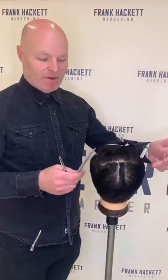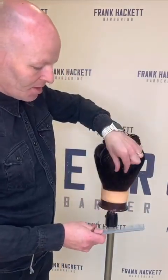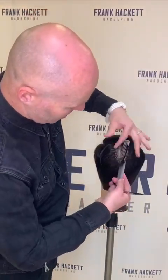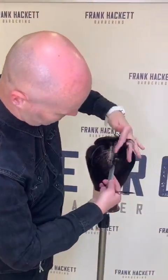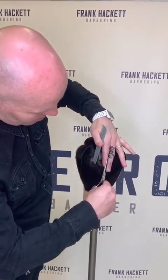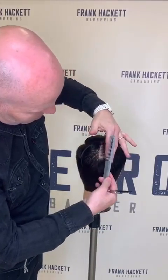Now we move into the top area. I've created a radial section from ear to ear, and I've also created a section down through the crown area where I'm going to connect the top into the back area here. So again, nice clean sections. And I'm going to use the hair underneath as my guideline. So I'm just bringing it at 90 degrees from the head. Nice clean sections.